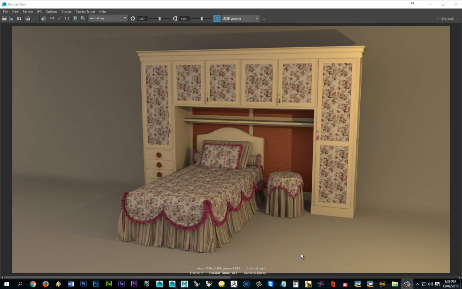Obviously, the result here is much better than what we were seeing before, and of course, quality comes at the cost of time. But here we have a nice little scene, and this is just something that I downloaded, and I just had to reset up, making sure all the textures were working properly, but it's worth it, and I get a nice result.